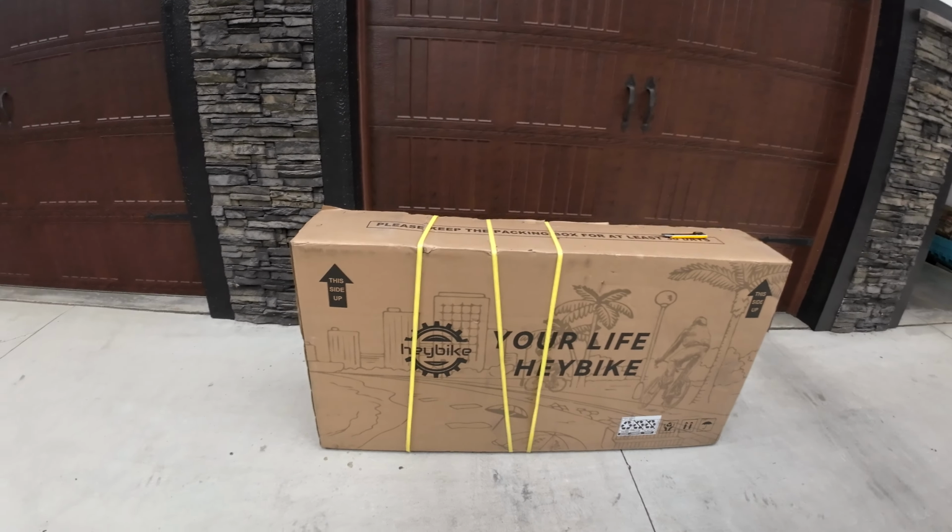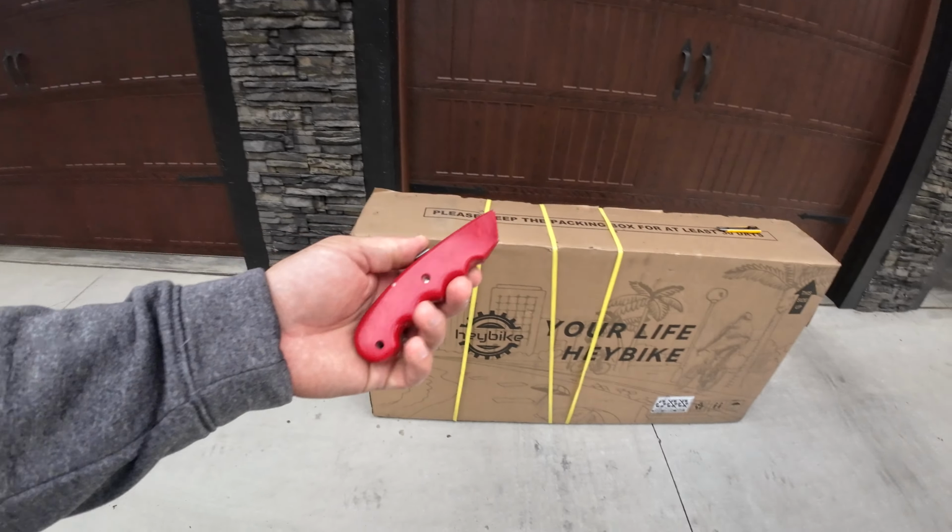Comes in a box like this. What you're gonna need is, so far, knives, and if there's more tools that are needed, I'll let you guys know.